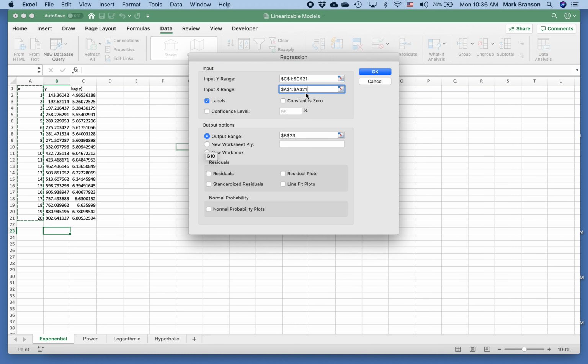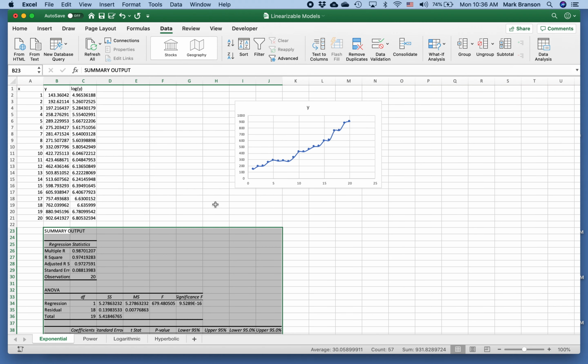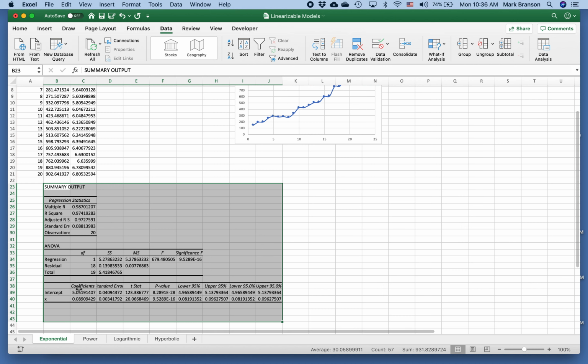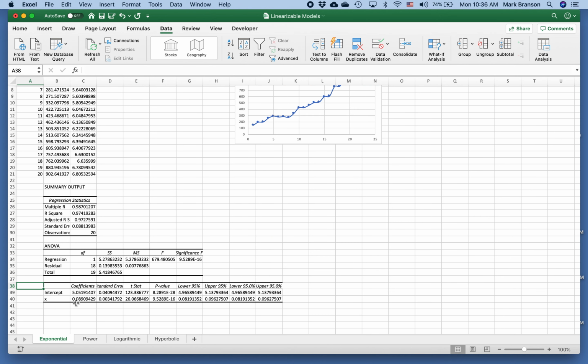We put the output range in B23. We've got labels here, so make sure you select labels so that it knows. For the output range, pick a cell somewhere on the sheet so that it prints it out. Then it shows us that log y is equal to 5.05 plus 0.08x.